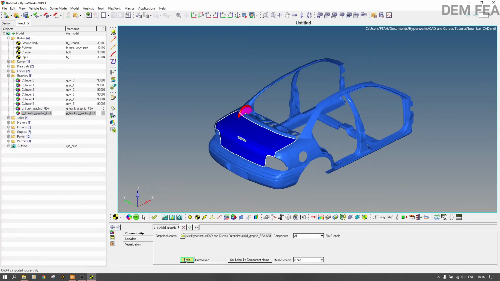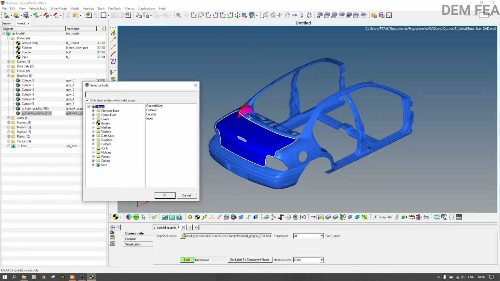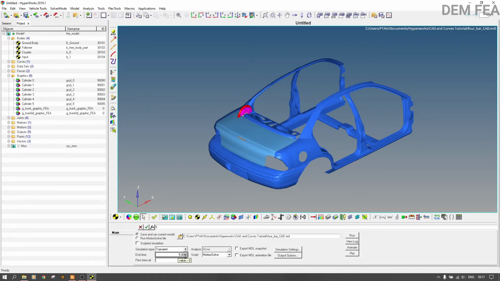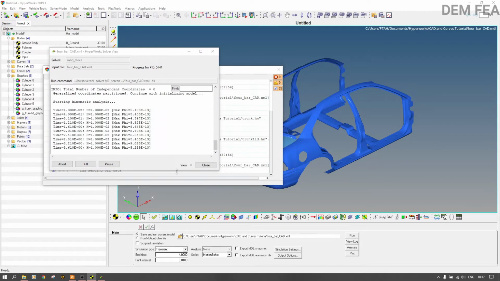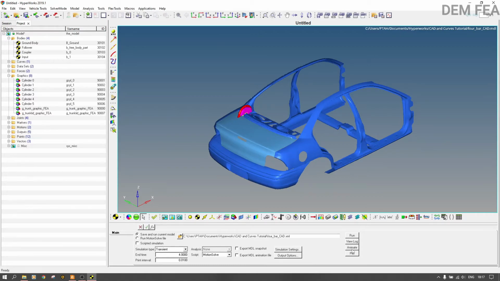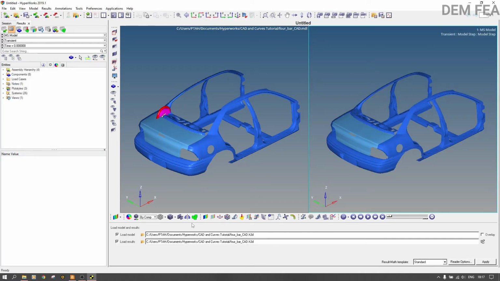Once you click this, make sure you put the body as the input. As you can see, if we select here and zoom in again, it's a bit hectic, so you have to know which body you are importing. And once we do that, that's okay. Now you come here to run, we run for 4 seconds like that, and then there's nothing else that you can do, so we say run, completed, we close, and then here we animate, and you can also plot.